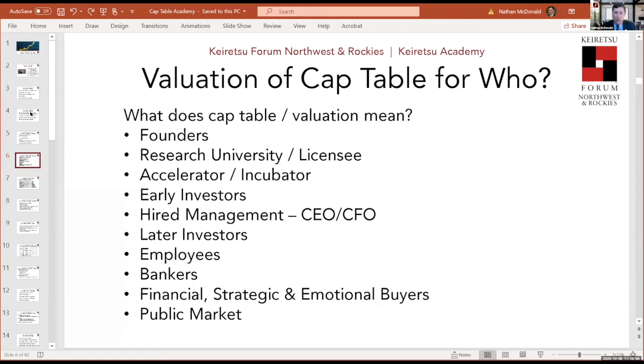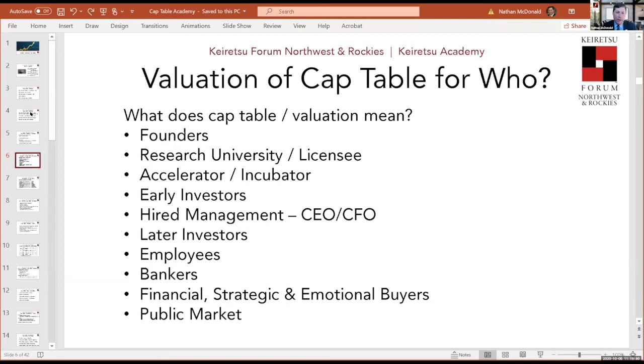And the valuation for the founders is going to mean one thing as compared to a technology licensee or an accelerator. The first couple checks in are going to be really important to bring that company off on the right path. Early investors, hired management, option holders, employees later on. Ultimately, the bank is going to evaluate the cap table for lending. And then ultimately at exit is kind of the final evaluation of the cap table, is going to be evaluated by the buyer, and they're going to tear it to shreds if they can, because anything they can. And so it's to their advantage to try and find problems with it.